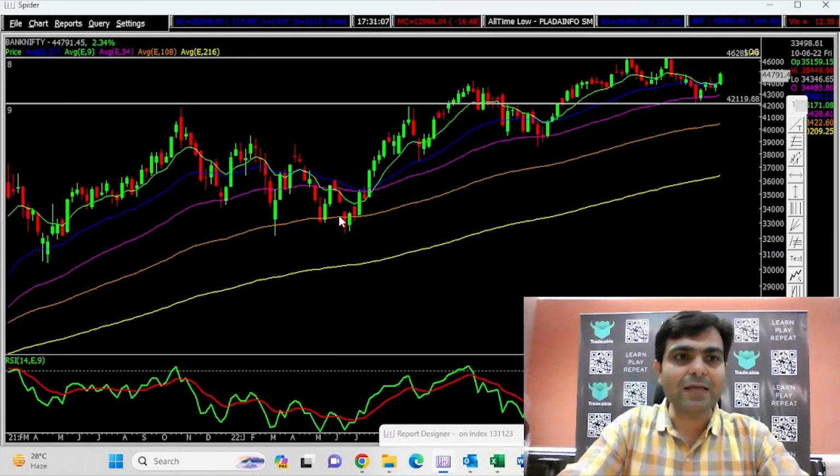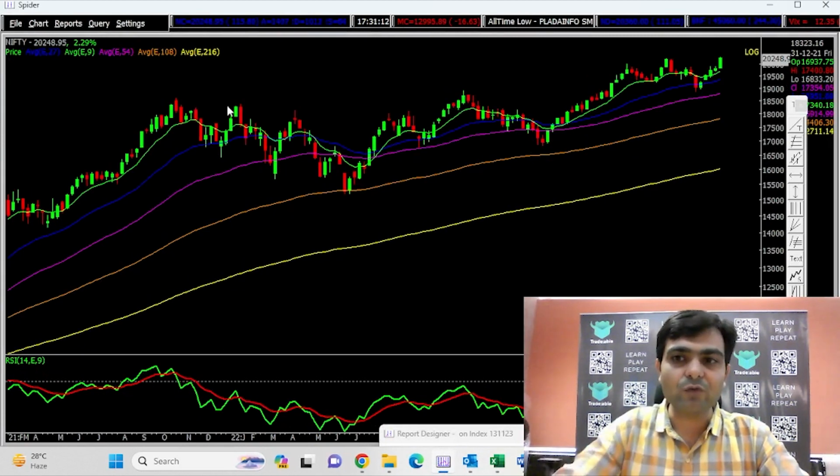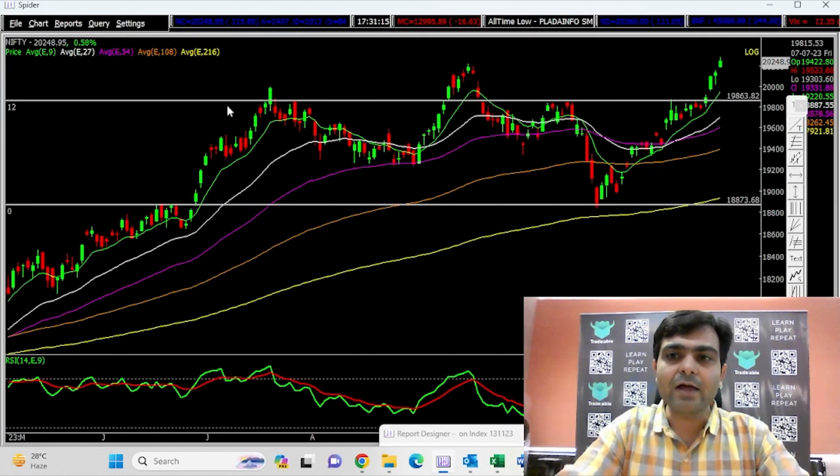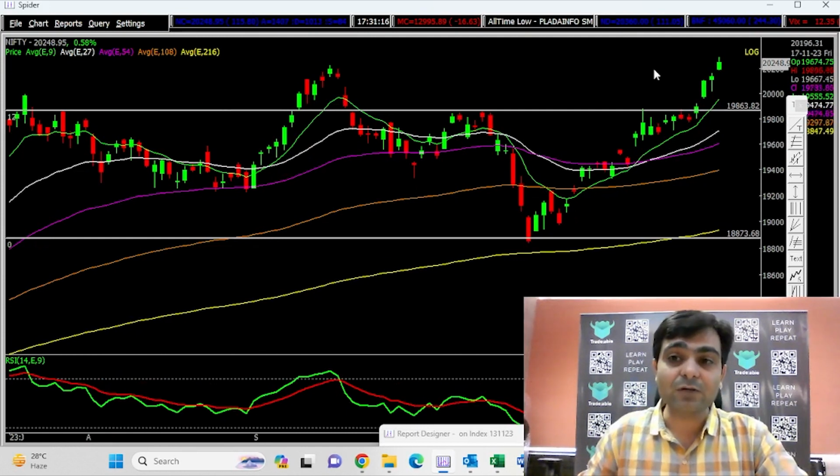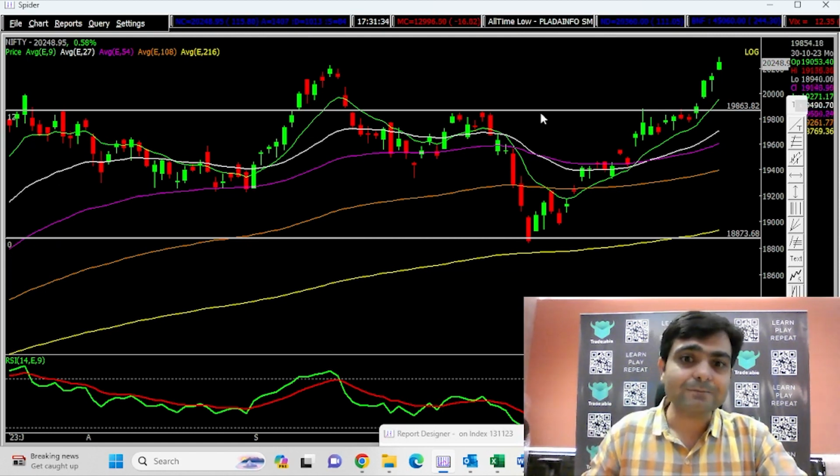So this week we have seen the market move up by 2% on a weekly basis with a very strong bull candle, and on the daily chart we are seeing that in these 5 trading sessions the market has moved up very strongly on the high side. Look at the 4 trading sessions where we have seen multiple gap ups as well as very strong bull candles in between. So it was a very strong month for the market, and this week the market has formed the all-time high level, so it is a moment to cherish as well.